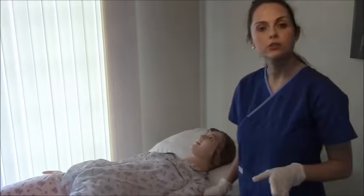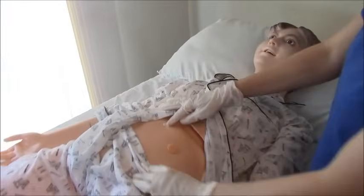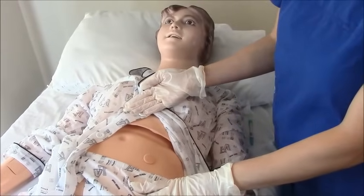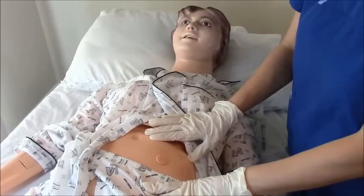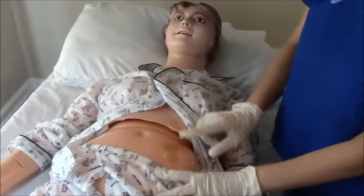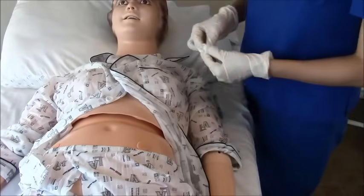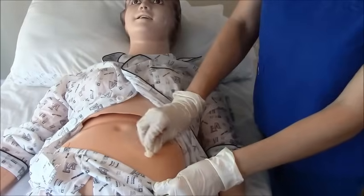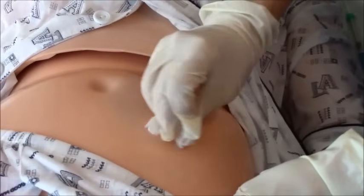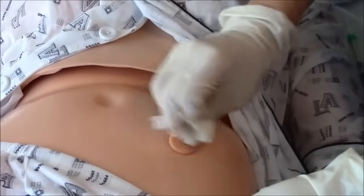Then, you're going to go to the abdomen and find the umbilical area. You'll want to go two inches away from the umbilical area. Ask the patient where the last time they gave the shot was, because you don't want to go in the same area. She told me they went over here last time, so this time we're going to go on this side — about two inches away from the umbilical area. We're going to clean the area for about three to five seconds with the alcohol prep in a nice circular motion, keeping it as clean as possible. This isn't a sterile procedure — you can use clean gloves.